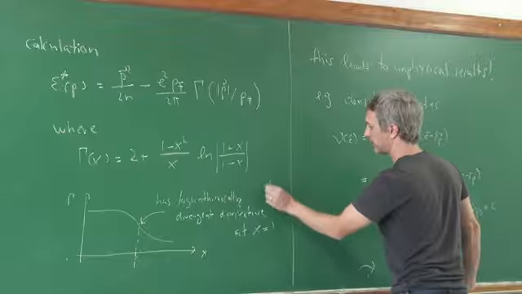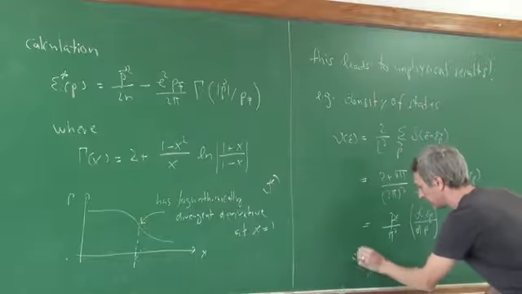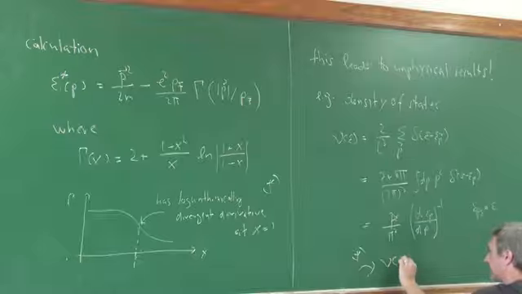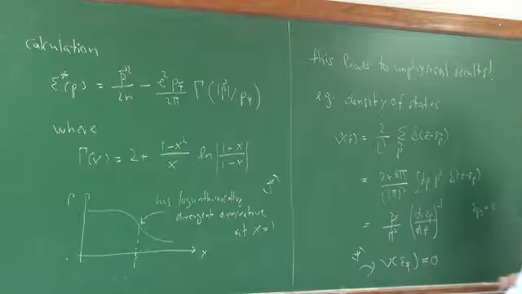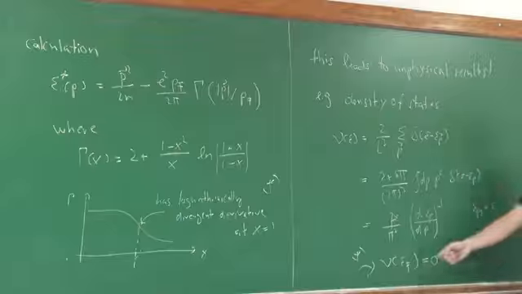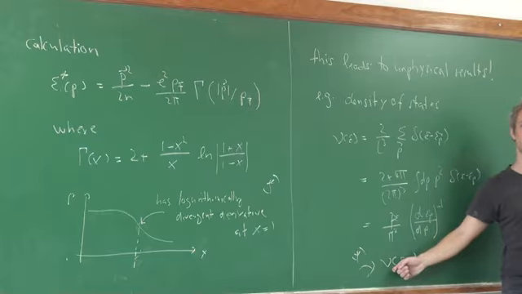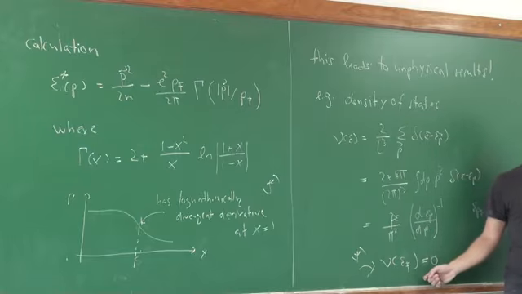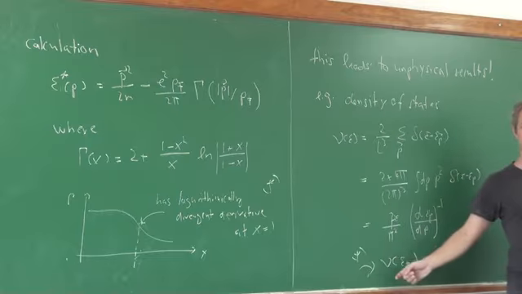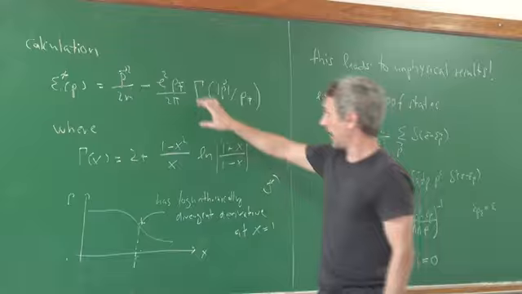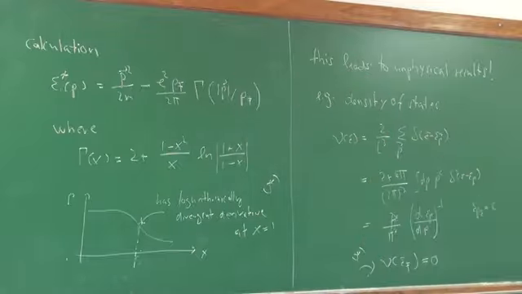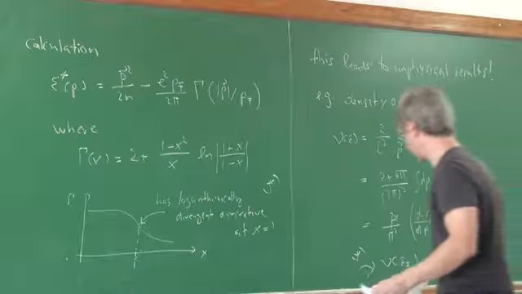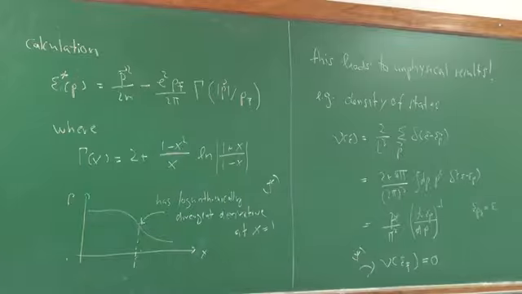So if you take this, it would imply that the single particle density of states at the Fermi momentum is 0. But we know that all the transport properties are determined by the density of states at the Fermi energy. So these would all vanish, and this doesn't make any sense. So there is some problem in this result that we encountered here. Let me just write this down.